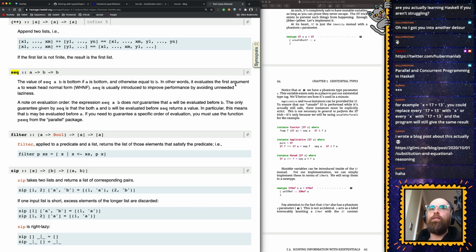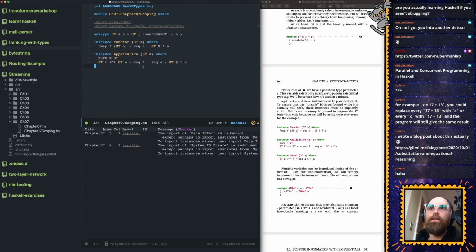In other words, it evaluates the first argument to weak head normal form. Seq is usually introduced to improve performance by avoiding unneeded laziness. A note on evaluation order: the expression seq a b does not guarantee that a will be evaluated before b. The only guarantee given by seq is that both a and b will be evaluated before seq returns a value. In particular, this means that b may be evaluated before a. If you need a guarantee, and so on. We don't need any guarantee.